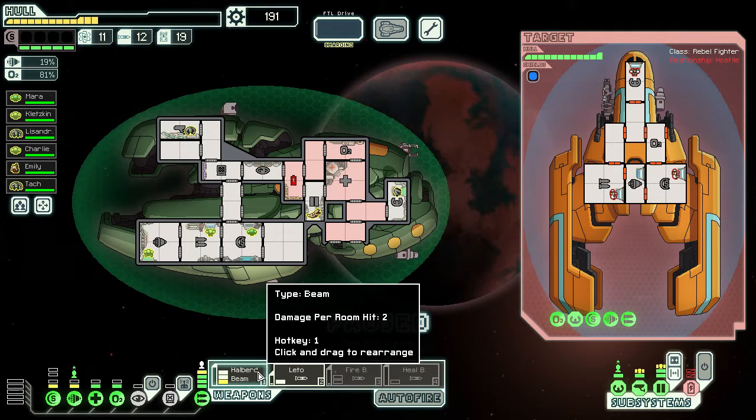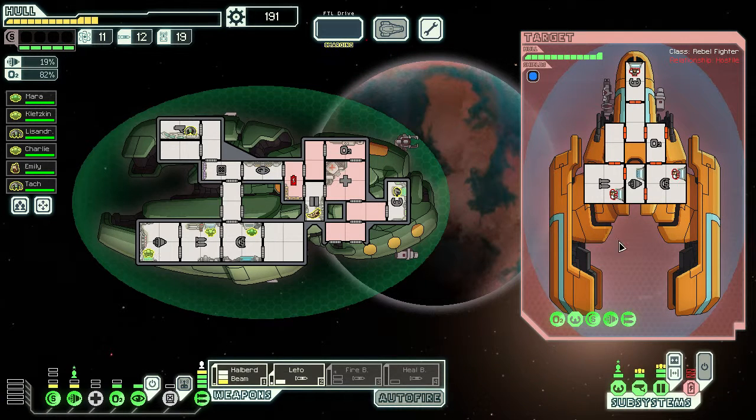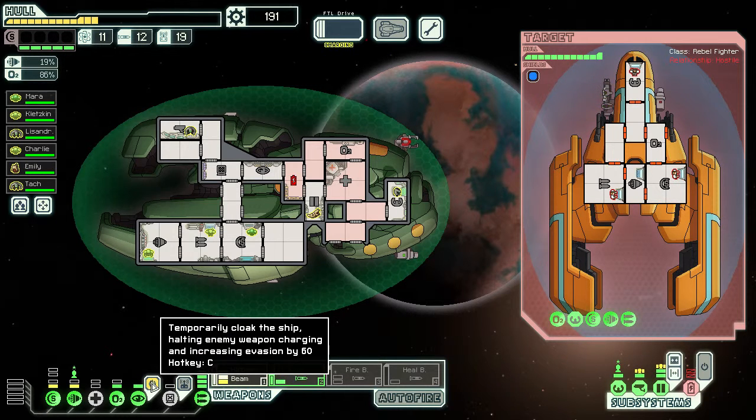Okay. Turn the halberd beam back on. No medbay, plus cloaking. Could have done that power management before jumping, but I'm willing to pause the game, so that works out about the same. Oh, nice dodge.